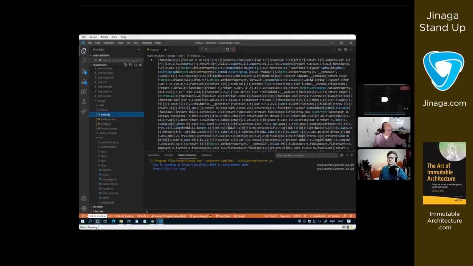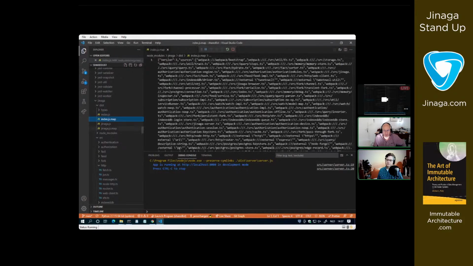So what else was there? There was also something. Wait, where did I write it? So source map, I set it to true in the compiler options in Jinaga. So that's probably the reason why I have these map files here.